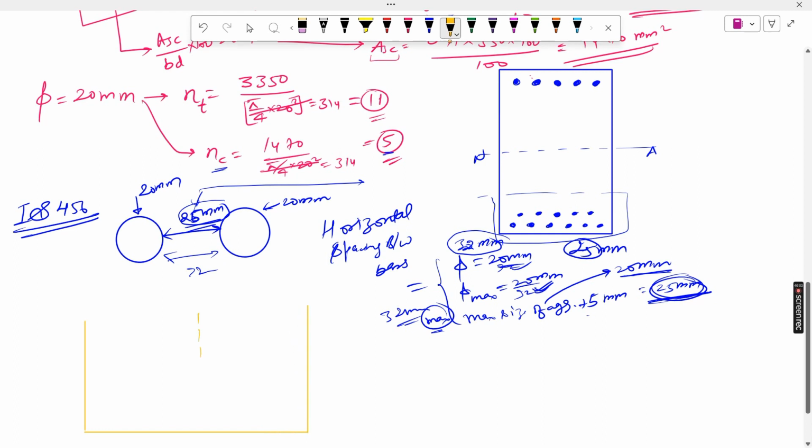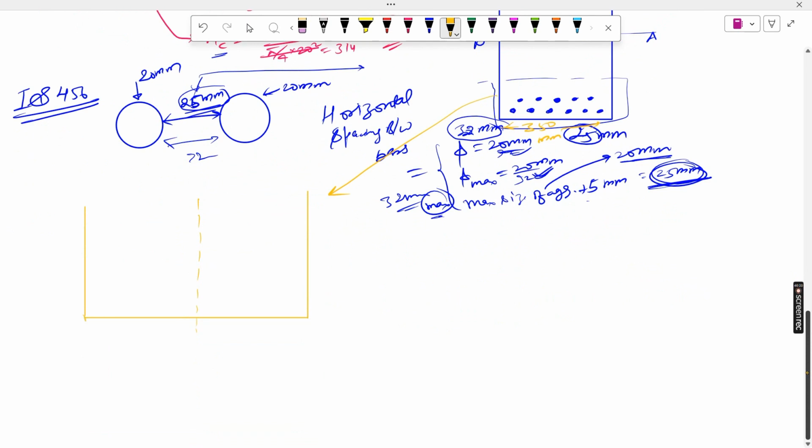And this is your center line. So I draw this figure. Okay, this part only. What is the width? 350 mm. Because we have all the things, 11 bars of this, 5 bars of this, we just have to arrange them, and see how we will arrange these things. So this is our 350 mm width.